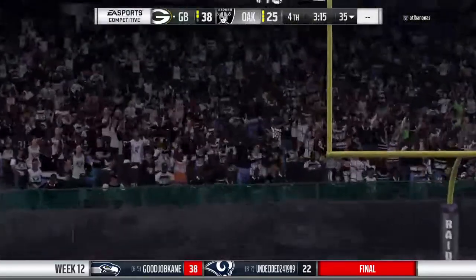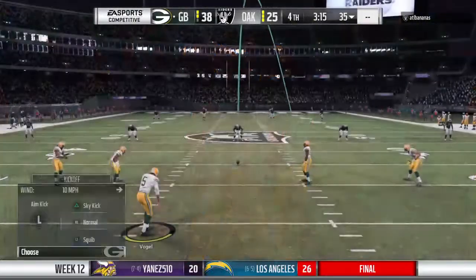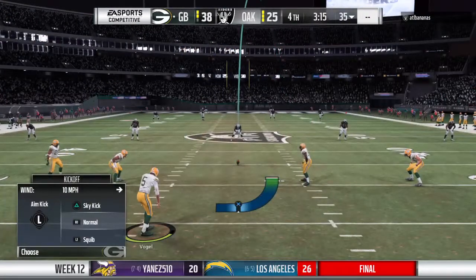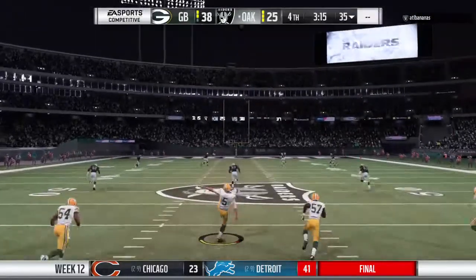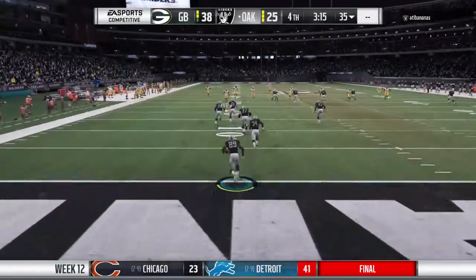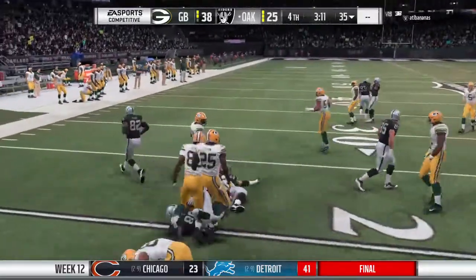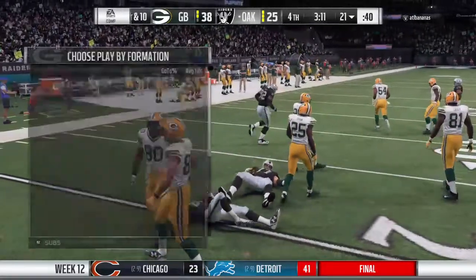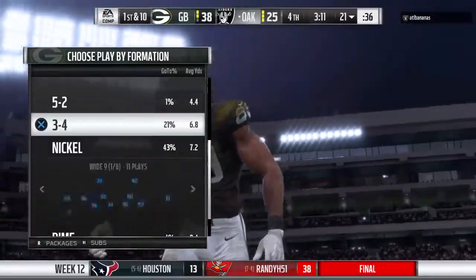Oh, I was just about to say he hadn't missed an extra point all season, but there it is. His first miss, no good. The kickoff team on the field now as they will send this one away. That's fielded in the end zone. And he'll wind up about 4 yards shy of where he would have been if he had taken a knee, as they'll start at the 21-yard line.